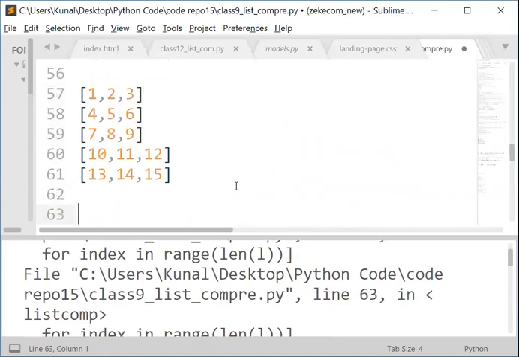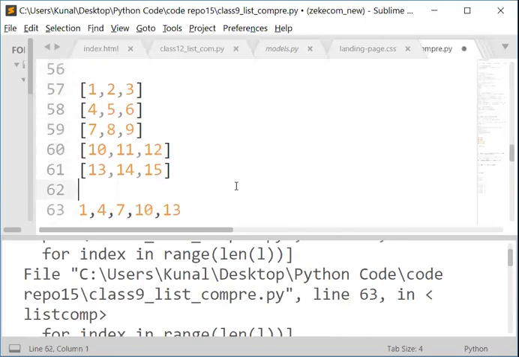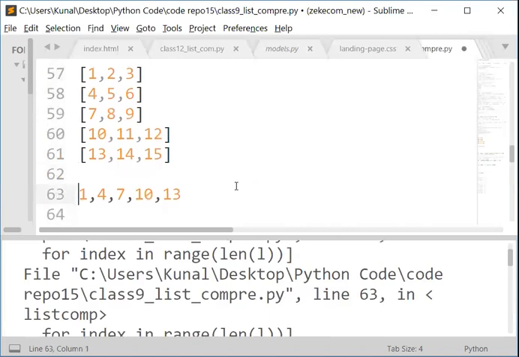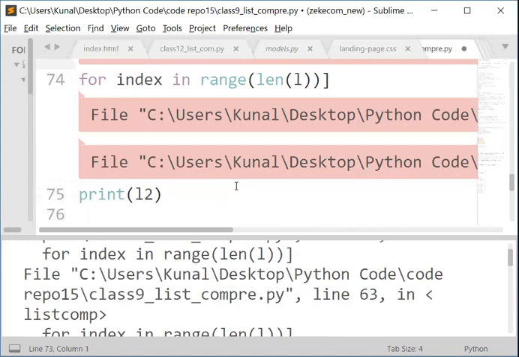Your answer should be 1, 4, 7, 10, 13. So index of 0. So this should give you the numbers till 3. That's fine. Should work, right?